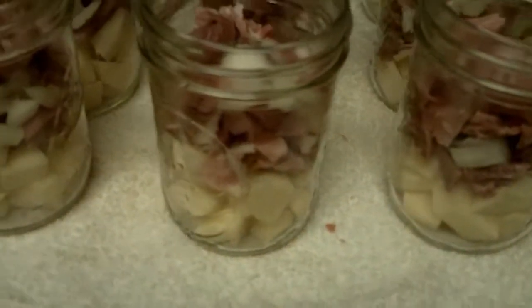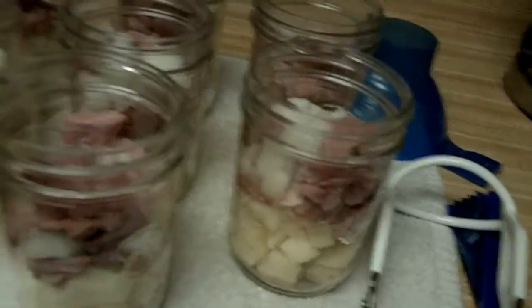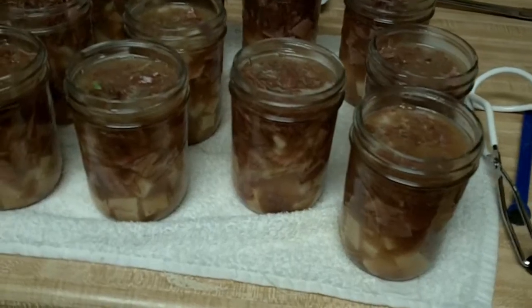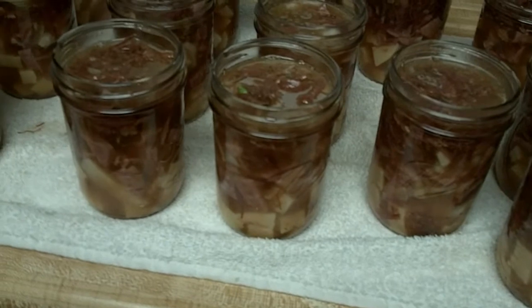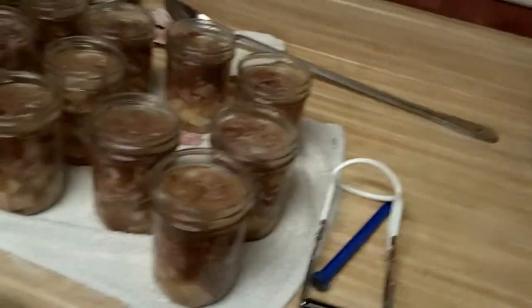This is what we wound up with. We didn't use all the onions — I'd say two onions would be just fine for 14 pints. I'm going to ladle in the broth, give you a picture of it, and then we'll stick them in the canner. We've ladled in all the stock and the broth. We'll give ourselves one inch of head space, fix to wipe the rims, and put it in the pressure canner to finish it off. And bonus — I've got enough broth and ham left to pour over and make me some open face sandwiches for supper tonight.